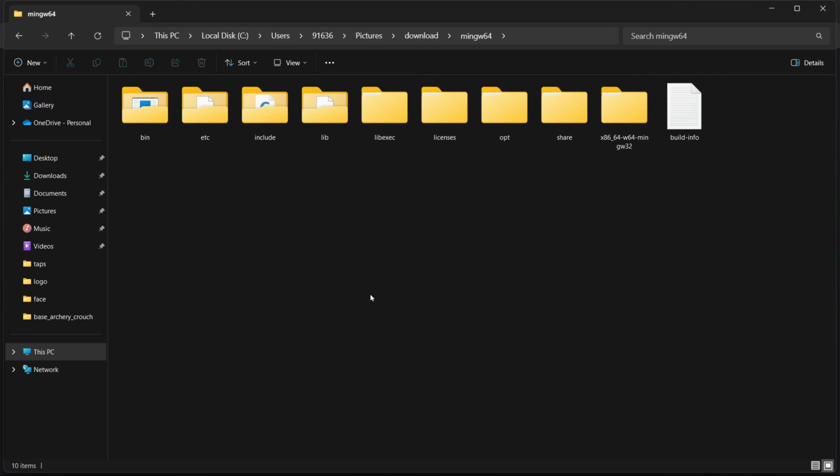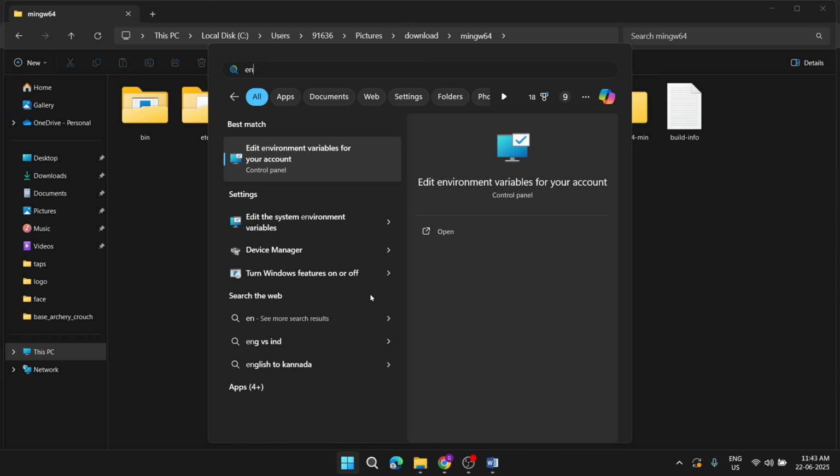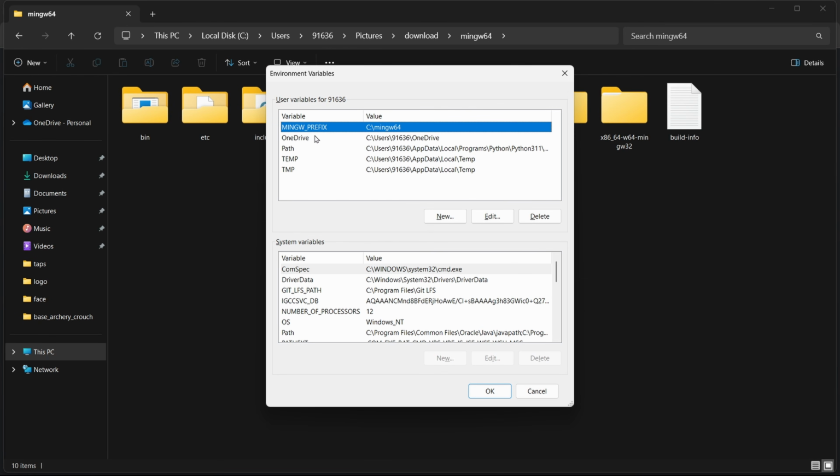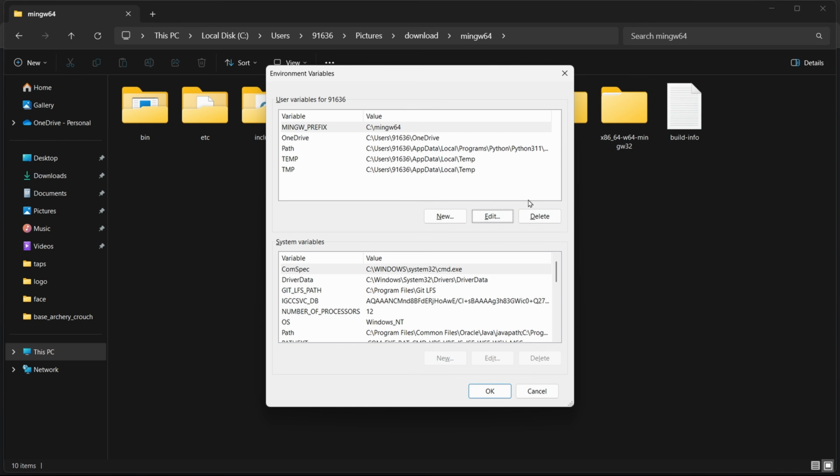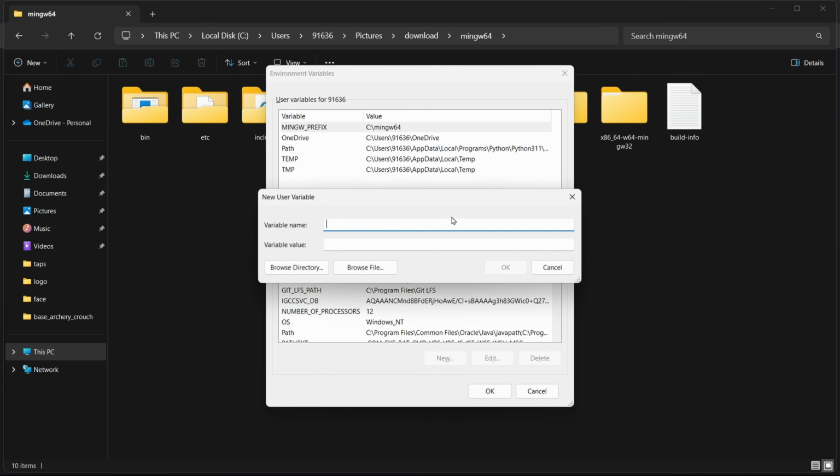To tell Windows, we need to edit our environment variables. So for that, let's open up our environment variables, and here if you don't have this variable, no issues, don't panic. You just click on new, and for the variable name, make sure you paste this exact same stuff.